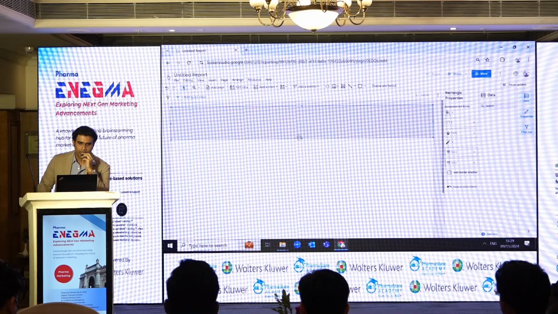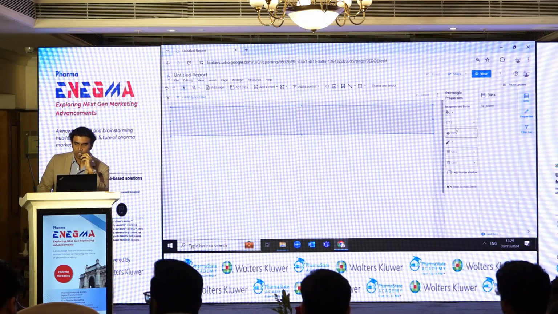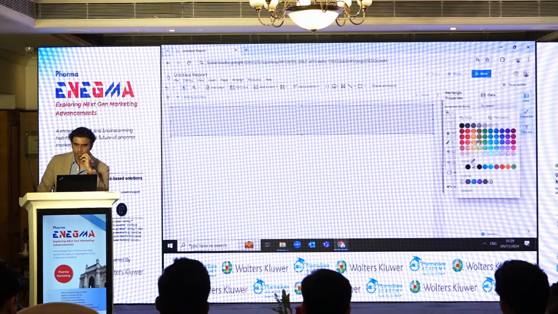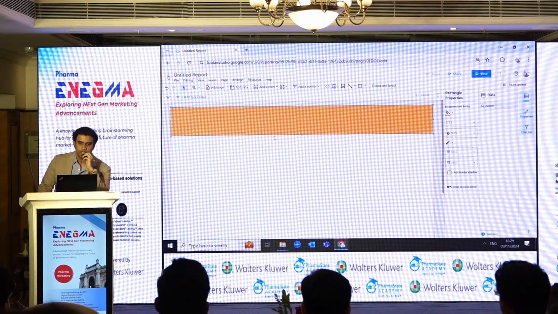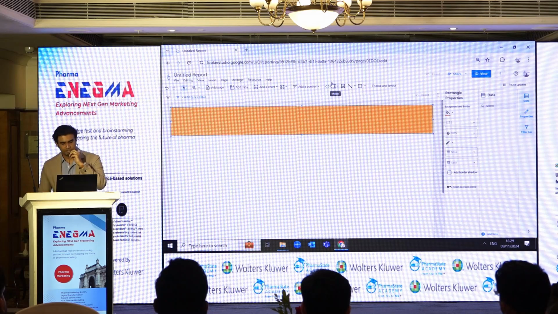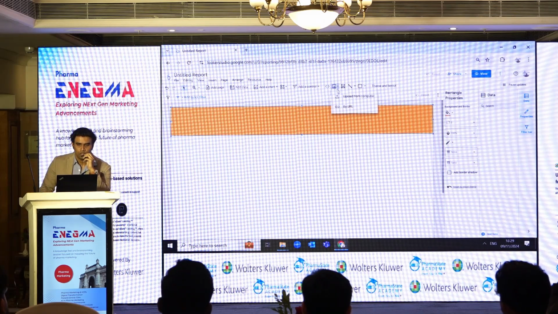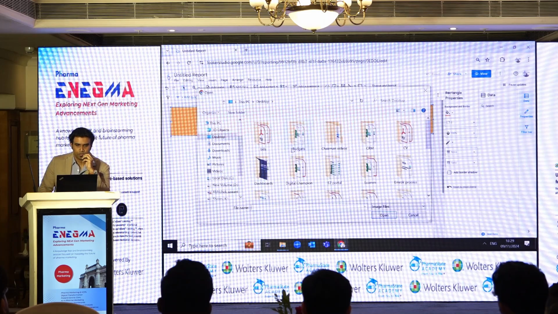Yeah. So the way I prepare a dashboard is I start with the upper ribbon to understand what that dashboard is about. So I will just color it up with a slightly hazy color. I have ready-made images kept. Generally, this feature of adding any image is not available in Power BI. It is available in Looker Studio. So I will go to image, and I will upload from the computer.